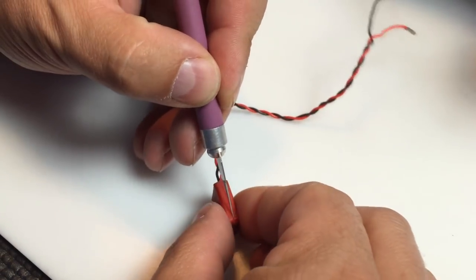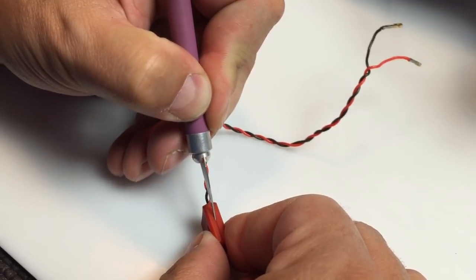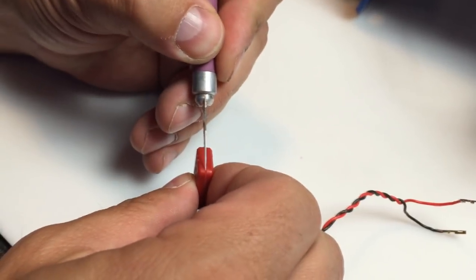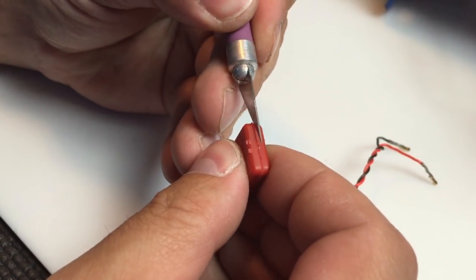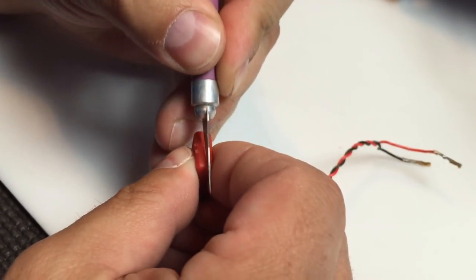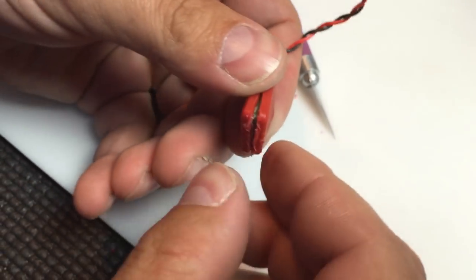The first thing you want to do is take a razor knife and start cutting down the edges of the transponder so you can get it out of the case. This takes a little bit of time — I work one side, then flip it to the other sides. I'm carefully cutting away from myself. Please be careful because it's easy to slip and cut yourself. I cut a little bit at a time, then use the middle of the knife to pry the case open and break the transponder out.